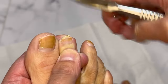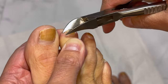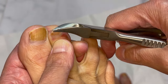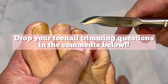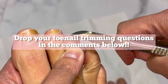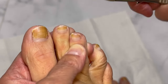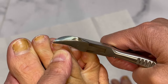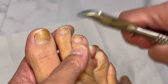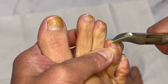Note to self: if you're getting a spray tan, highly recommend getting some clear nail polish on there before you do so. Pretty basic, guys. I'd love to know what questions you have about trimming your nails — it's one of the most common questions I get asked. Just go slow, a little bit at a time. My golden rule is to leave a little bit of the white stuff so you're not cutting it too short. You obviously don't want to get into the quick.